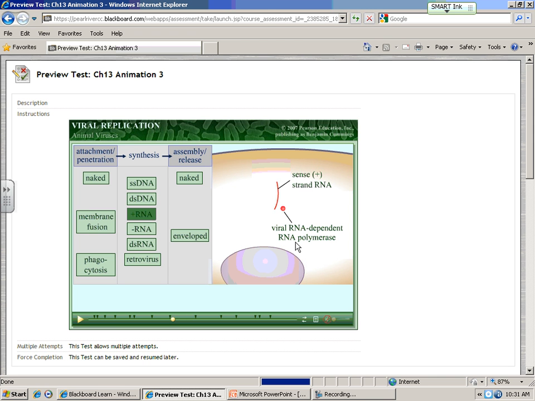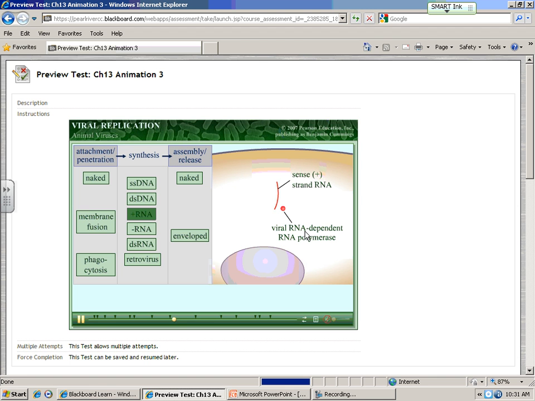Okay, so if it's an RNA virus, it has to bring an enzyme with it. The DNA virus didn't need to bring an enzyme with them. They just used ours. We don't have this enzyme, so that virus has to bring it with it. Also means he's going to have to make more of them. But enzymes are proteins. So if you have RNA, can you make a protein? Yes, right? So he can make all of this. Let's watch how he makes it.